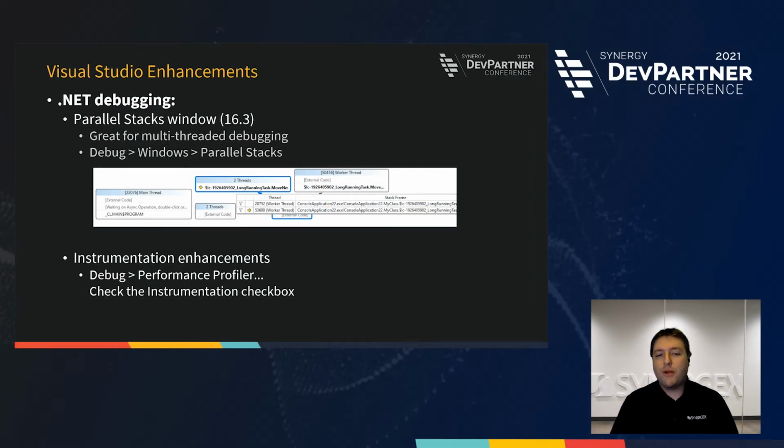Another one of my favorite parts of Visual Studio also received some updates: the debugging experience. These changes are specific to .NET, as traditional Synergy uses a different debug engine, but I would be remiss not to share some of the new quality of life improvements going into the debugger. If you've ever been deep into debugging a multi-threaded application, then you will recognize why a tool like a window of parallel stacks might be useful.